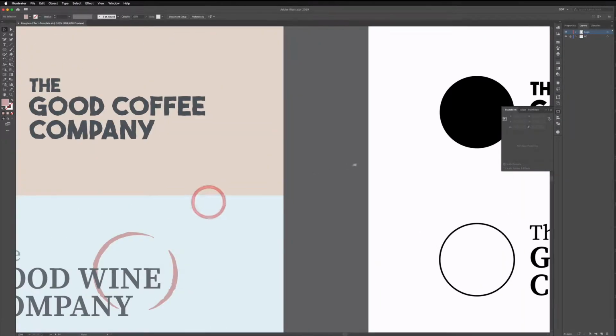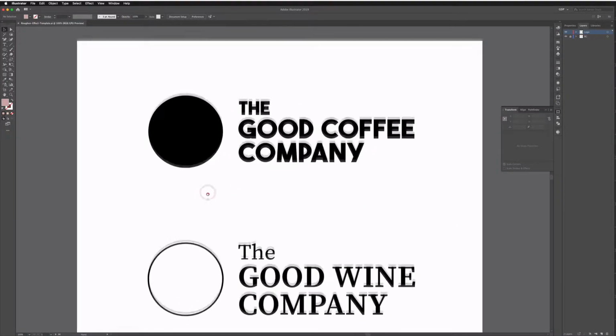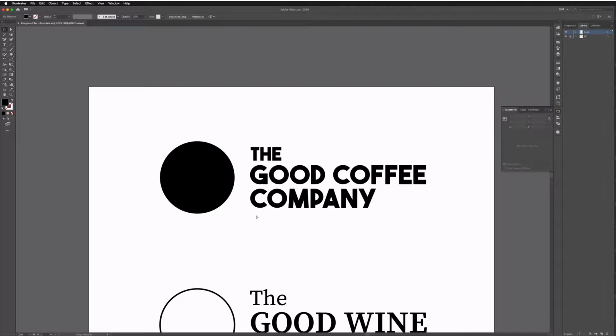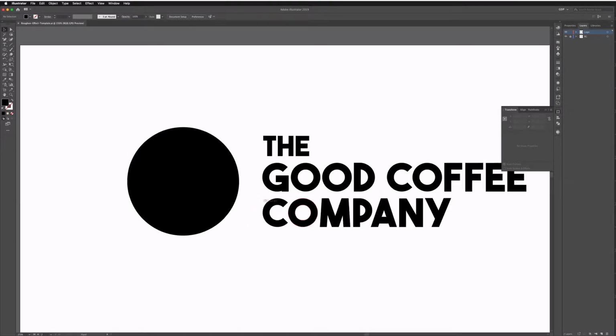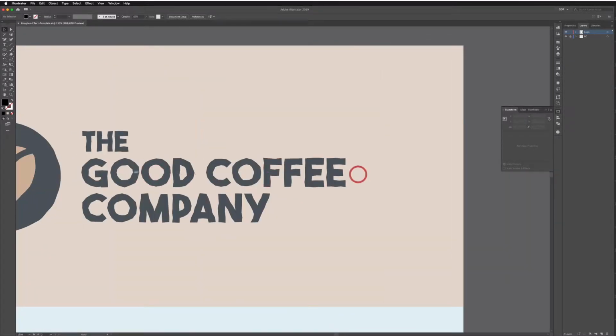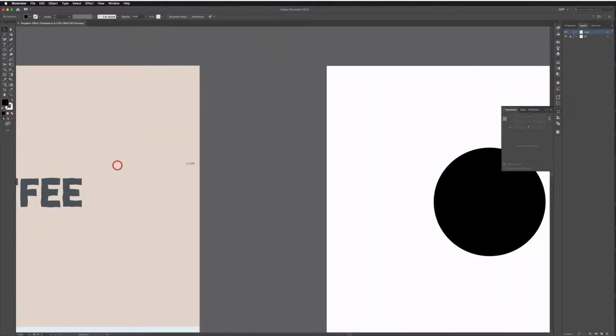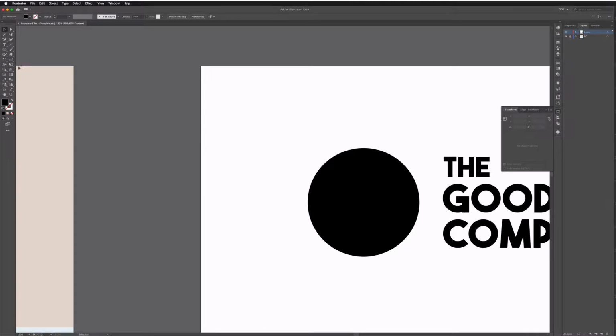We're going to move over to our other artboard where we have the basis for creating these. We've essentially just typed out these two sections of text and outlined them. So in the template file, you'll get this exact same template to work with. We'll start with the coffee logo first. The first thing we need to do is create the coffee bean that we have over here. If we go back over to our example, it's really easy to recreate this, and I'll show you a quick and easy way to do this.